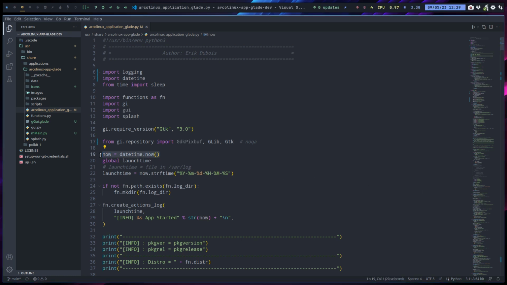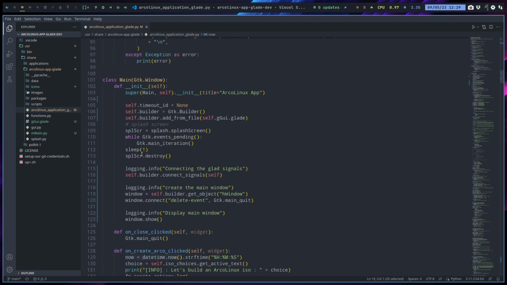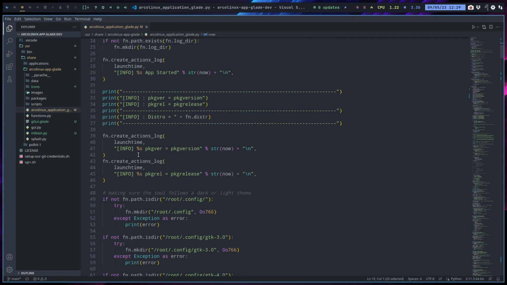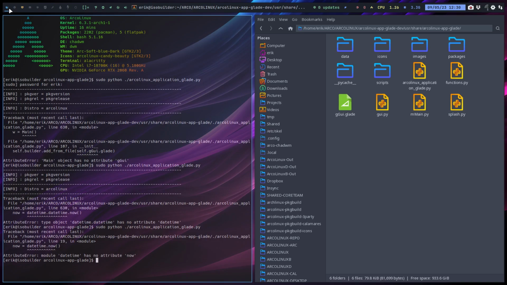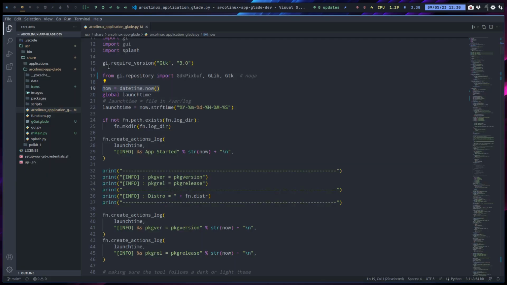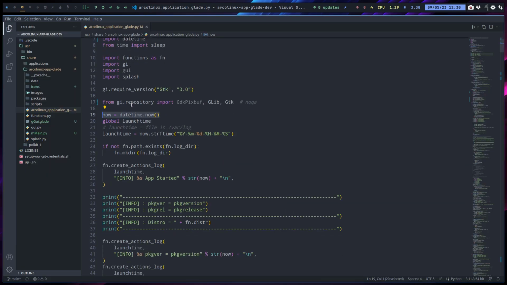We got this one, and it's not inside this one. Okay. Let's take a look at the code again. Line 19, datetime has no attribute now. Line 19, and we're at the beginning.